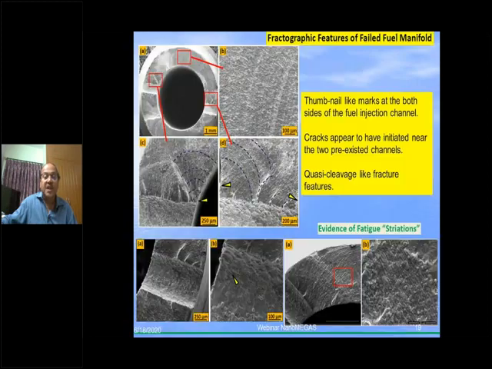In this manifold, what happened? There is a failure. So for this failed manifold, we have to find out how it has failed. Only then can we find out how an actual component in the engine will not fail tomorrow. So for this failed component, we first do investigation routinely by an SEM. We take a sample from here, from here, from here, and we do routine investigation. Some of the investigations we are not able to conclude, so we see a variation, we see fatigue striations. So this region needs to be investigated.